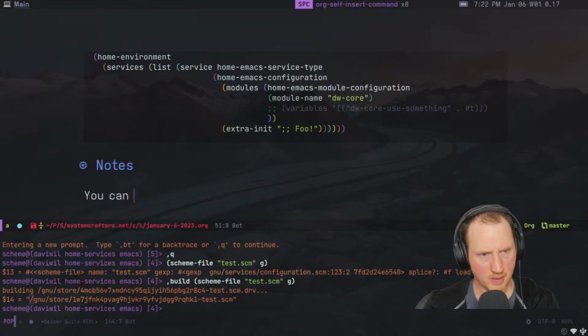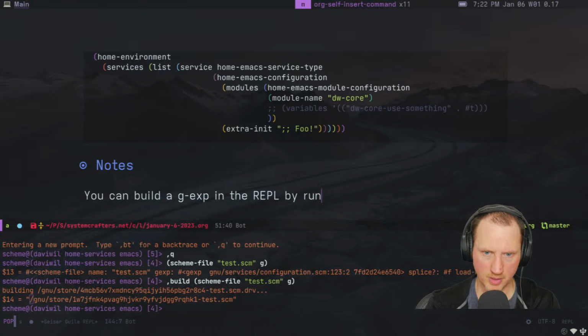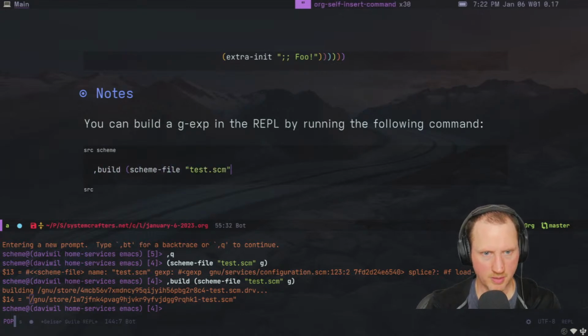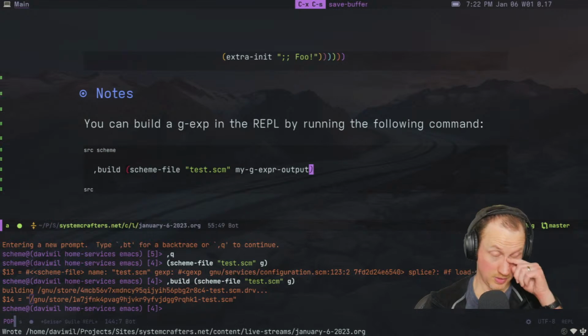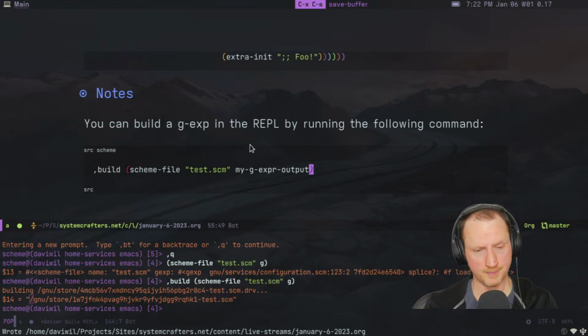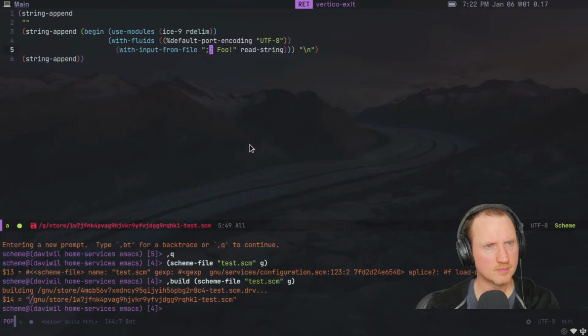You can build a G expression in the REPL by running the following command. Build scheme file test.scm my G expression output. I don't know. So that seems to work. You get to see what the actual scheme code is that's going to be given to the build daemon, which is good. But I don't think this is going to work.